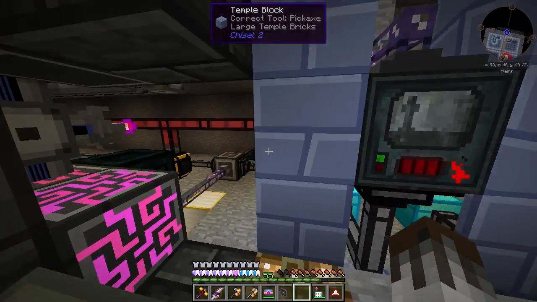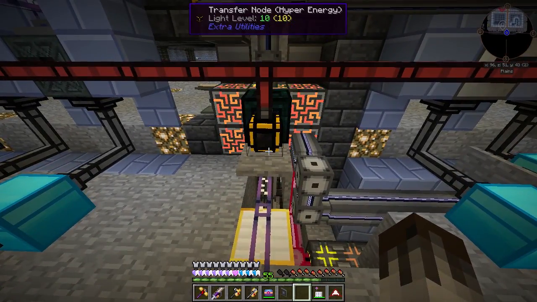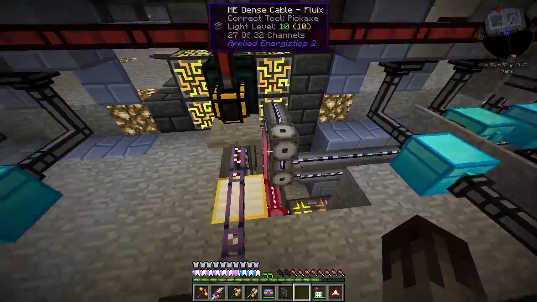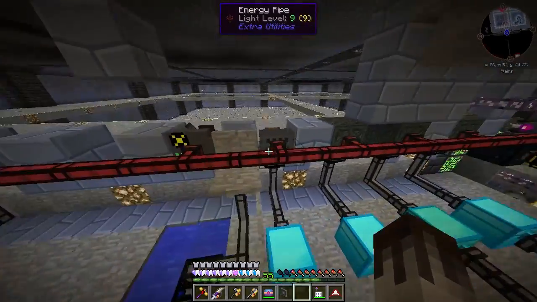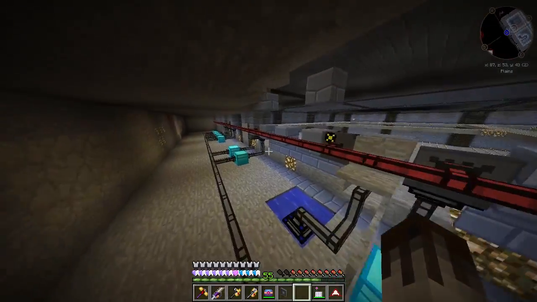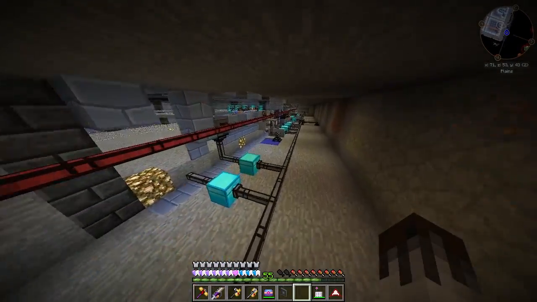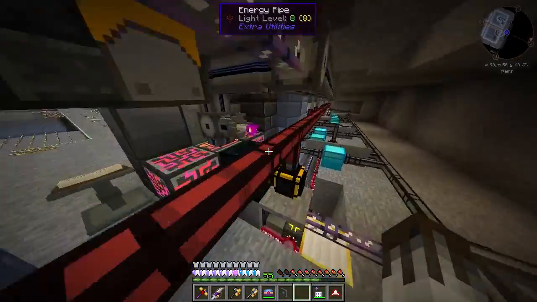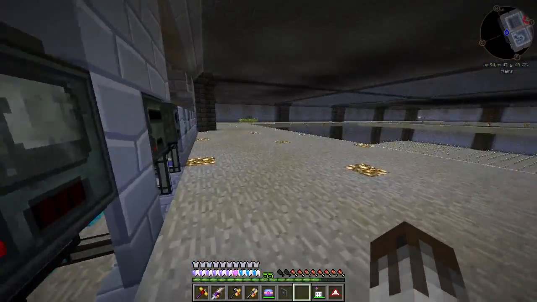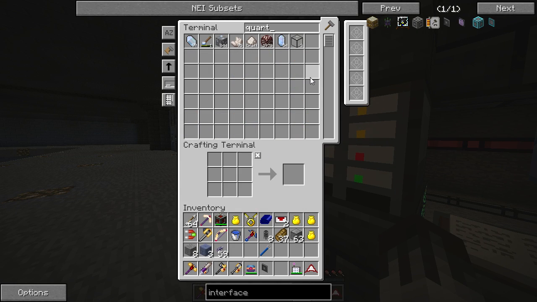Now the question is, I'm actually thinking of changing this up to have a dense cable coming out of here and having an interface behind everything, and it just outputs to the interface. I think that might be a lot easier for us, because it's a lot simpler. It'll be pretty much instant compared to having to wait forever. And then same with Certus quartz.